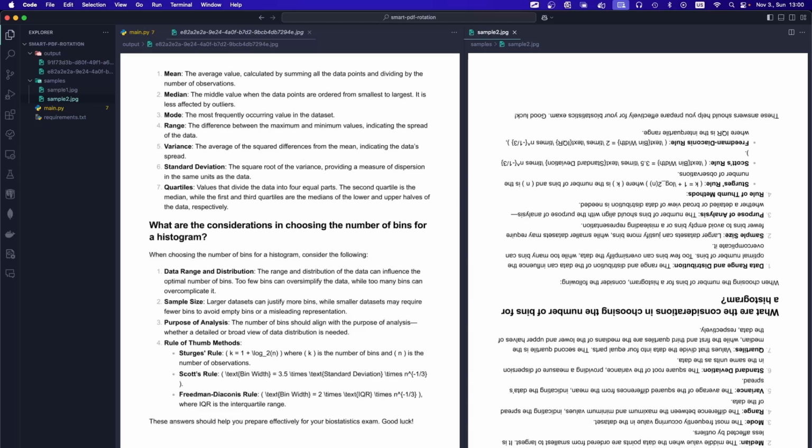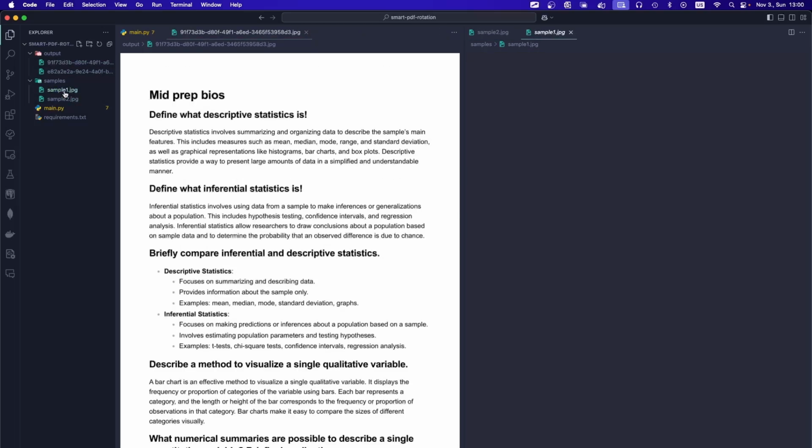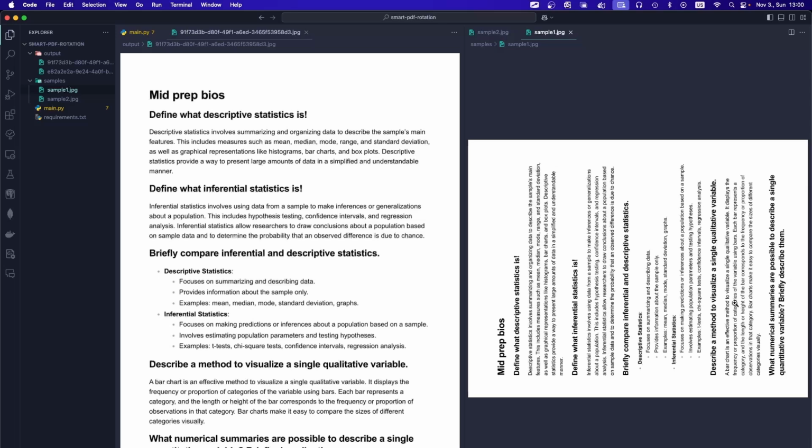You can see this is kind of upside down, but now here it's corrected, and the same goes for this one. This one is the one that was rotated counterclockwise by 90 degrees, and this is also fixed.